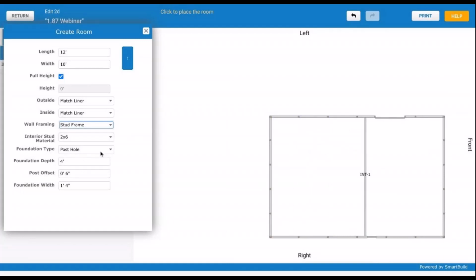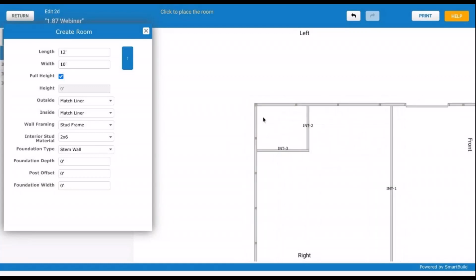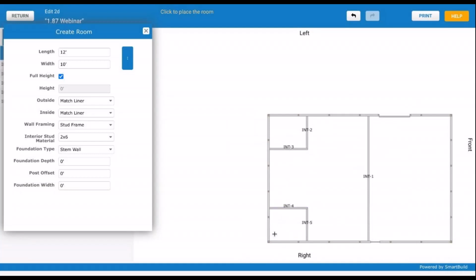But then I can change up the framing here. I want these to be stud frame, and I'm going to use 2x6. And these are sitting on a slab. We really probably will add something like none or maybe slab here. We're just using our current settings. But we can do something like, I'm just going to change these all to 0 and just have these sit on my slab. So really no foundation for these particular walls. And again here, you just walk around and you can place this. And maybe we'll put one over here in the corner, and maybe we'll just call that good for right now.